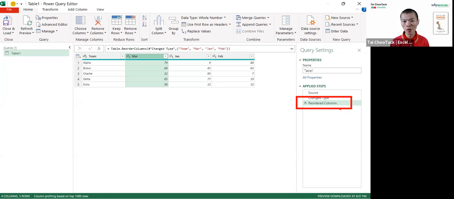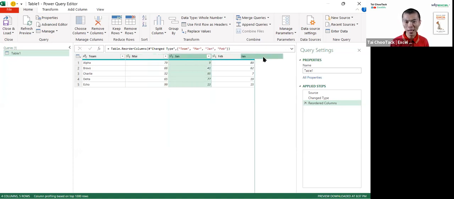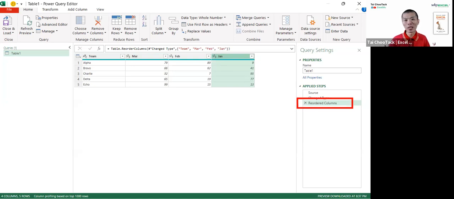And if, let's say, I want to continue by resequencing the January towards the end, I drag on the header using the mouse and go towards the back. And you'll notice it has no additional step added because this is the same action, so they'll be categorized inside the same step. And after that, I realized this is not the step I want to do and I want to remove it. So I could just go to the X and click to remove it. So now it's back to the correct sequence from just now: January, February, and March. So these are things we can do.